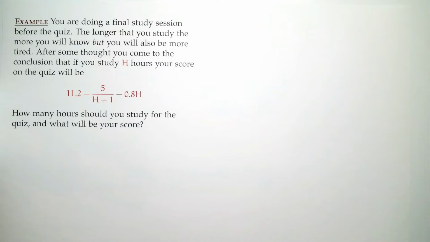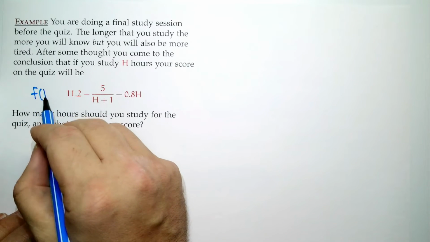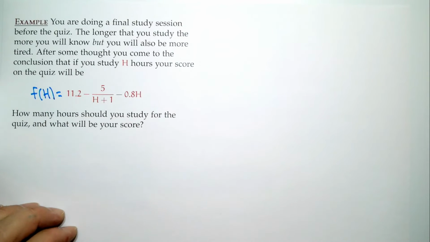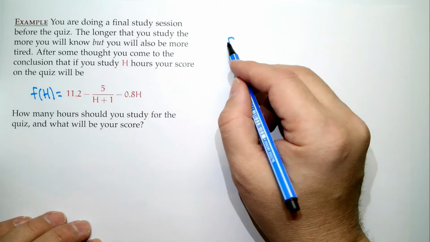So in this case, this is a nice problem in that they're giving you the relationship that you're after. So we're trying to optimize this function. So let's give it a name. This will be a function, and I'll call it f as a function of h, because here, the thing that's being changed is h. Now, we do what we would do in any situation. We take ourselves a derivative. What is f prime of h?